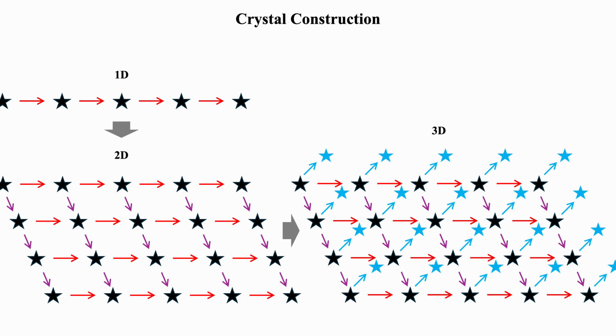Whether the crystal is constructed in one dimension, two dimensions, or three dimensions, these lattice sites ensure that the pattern repeats consistently, giving the crystal its characteristic symmetry and structure. Essentially, it describes how the building blocks of a crystal are positioned in different spatial dimensions.